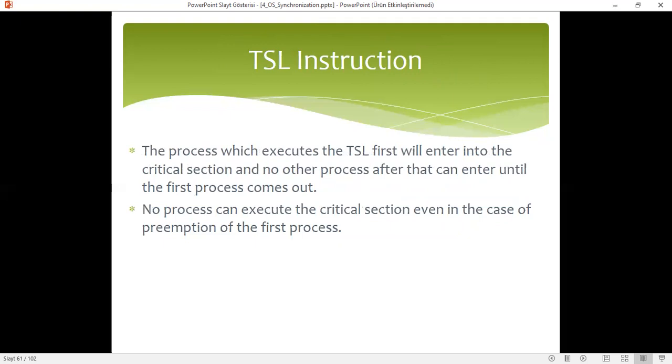The process which executes the TSL first will enter into the critical section, and no other process after that can enter until the first process comes out. No process can execute the critical section even in the case of preemption of the first process. So this one is also interesting because it will wait for the other process and come back to finish it.